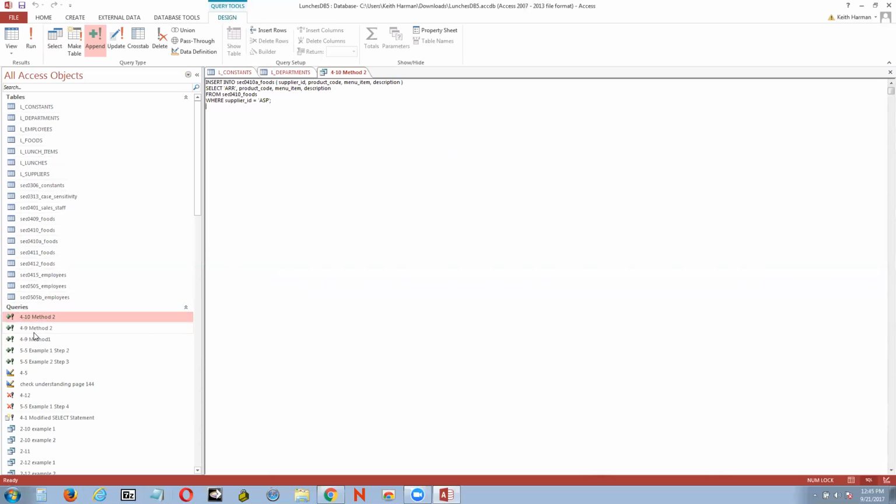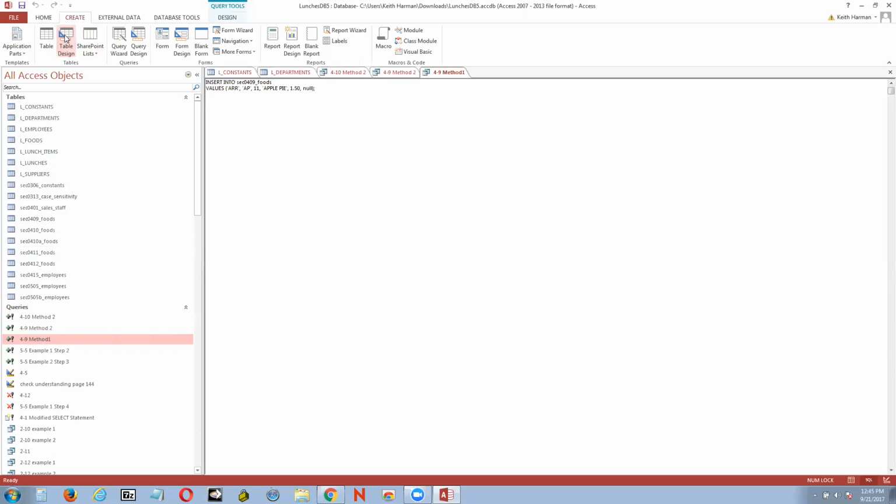And then they give you a second method. This is again for 4.9. And I'm just showing the design so we don't mess around with recreating tables. Then here's a method 1. This is a lot of work. That's why the GUI is so much more effective, because you can go in and use the objects, and you just fill. When you do create table, let's just click on create table design.